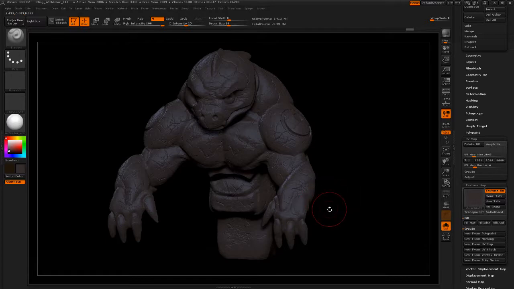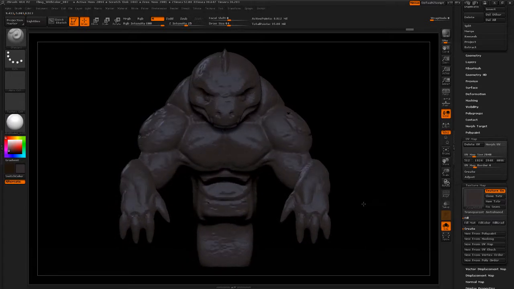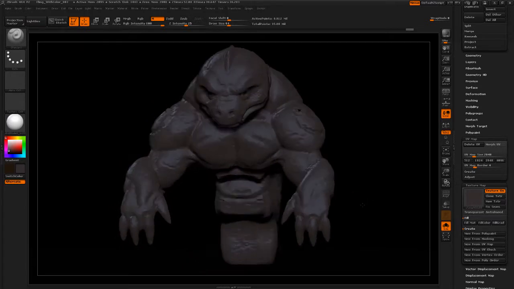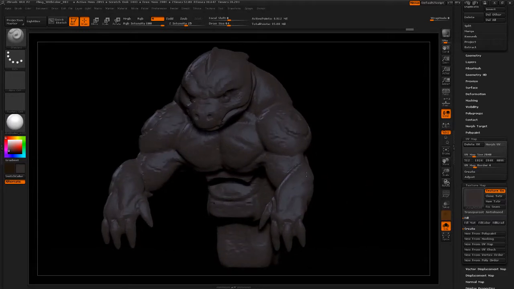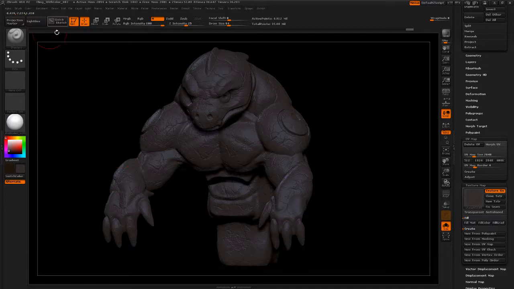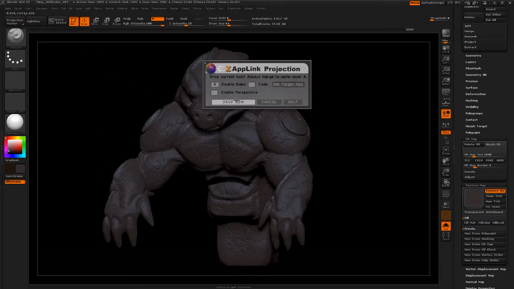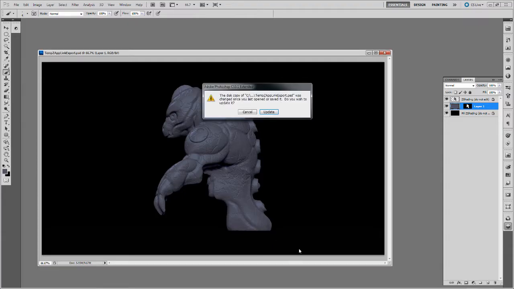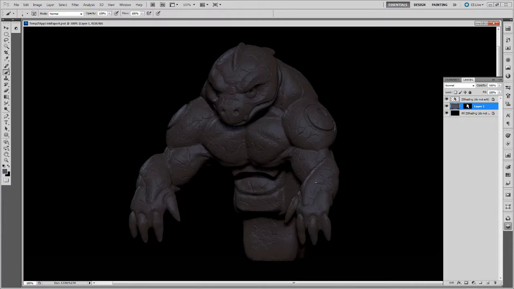I guess I will just talk a little bit more about a few different things, maybe some things that might kind of trip you up when you're using this tool. So let's see, if I send this over, let's say document, and say ZapLink, and I'll do drop now. I'm going to turn on fade this time and turn off double-sided. Say drop now. Should send that on over to Photoshop for us.